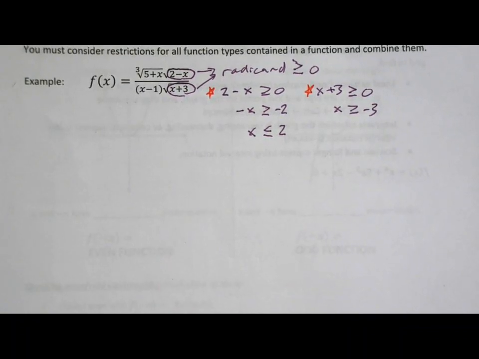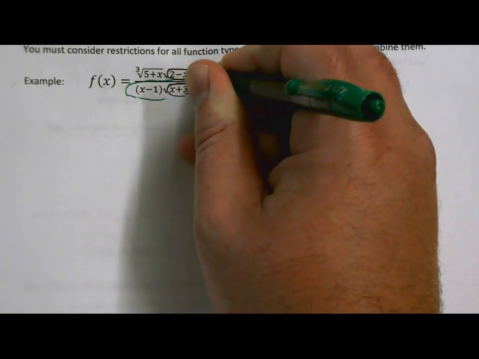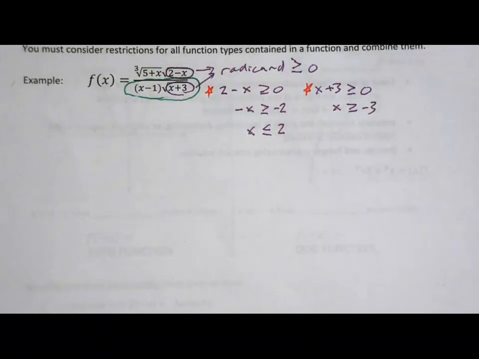So we're going to take this result and sort of stick it in our back pocket for right now. We'll come back to it when we finish up the problem as a whole. Let's deal with the other potential problems. This function does contain a fraction, and so we're going to need to deal with that as well. I am circling the entire denominator because it's the denominator that could potentially cause problems.